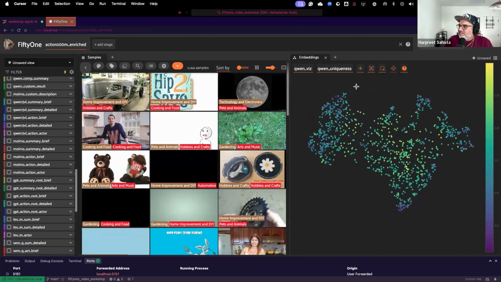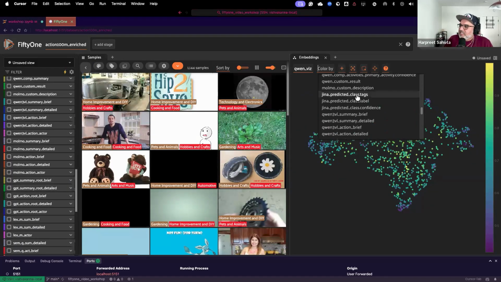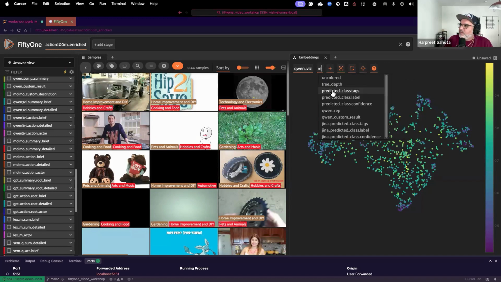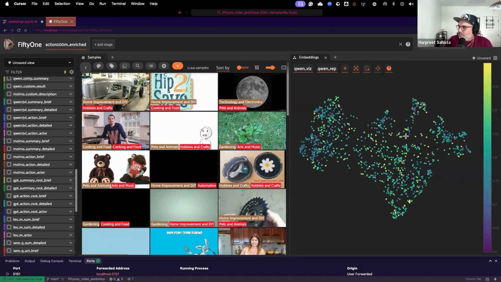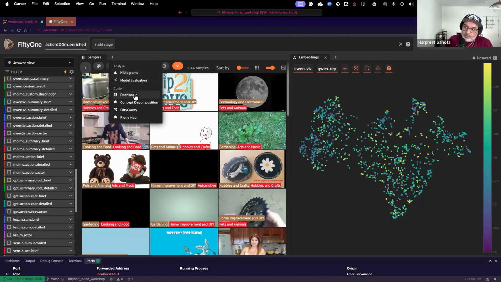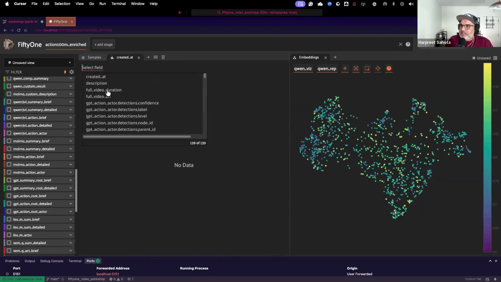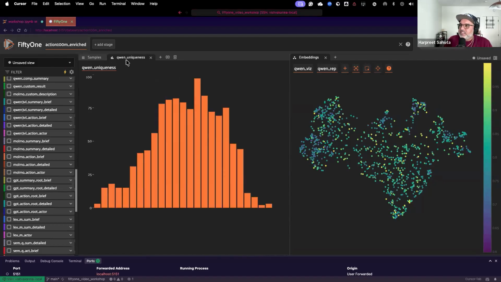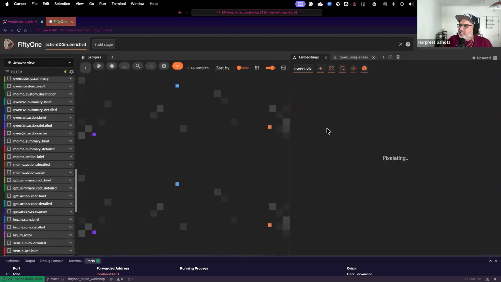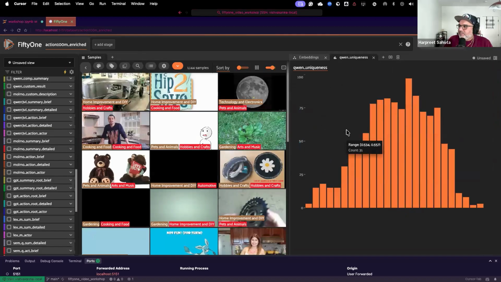And we could see the distribution of those uniqueness scores and also representativeness scores as well. You can also, of course, create the dashboard, just a quick histogram using this uniqueness field, right? And so here you can then filter down, okay, what are the most unique videos in my data set?